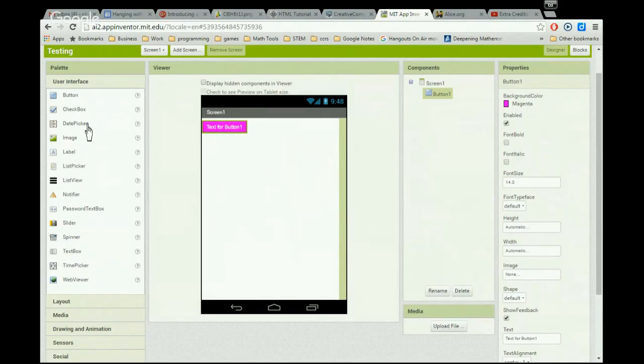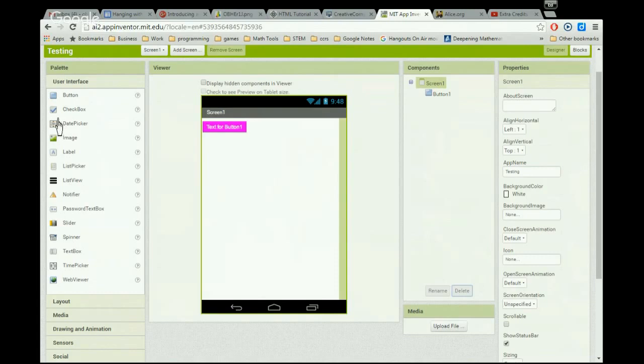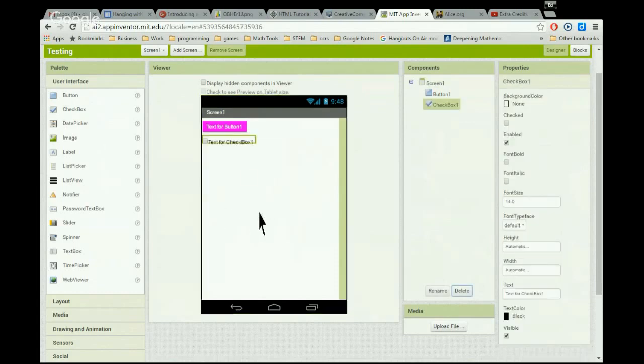I can do the same thing with a checkbox. Whoops, no, I did another button. So let me delete that one. Yep, delete that. Let me see if I can grab a checkbox this time. There's my checkbox, and maybe I want that to have a number of different things. The height is automatic. Maybe I want it to fill the whole phone, so it goes the whole length of the phone, so I can have a large checkbox for people to click on.